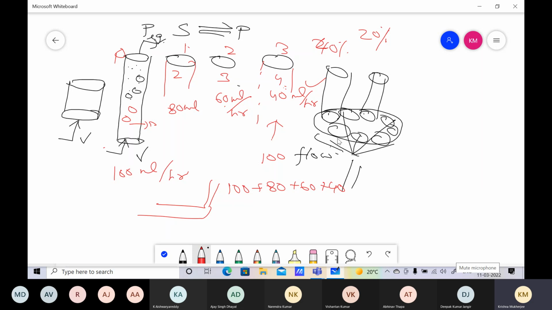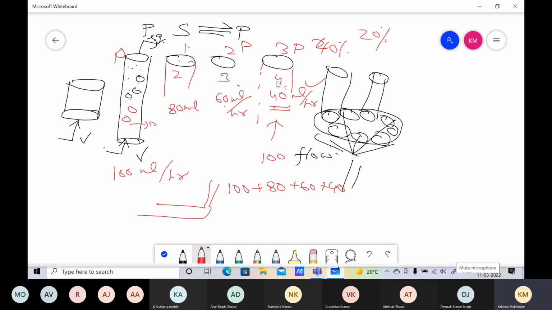These are some practical, interesting aspects of running immobilized columns in an industrial setting. So you should know that. Anytime you visit an industry, we put them in a daisy wheel format, with different flow rates depending on how old the enzyme is. The oldest enzyme has the lowest flow rate. The newest enzyme has the highest flow rate, and we keep on reducing the flow rate to compensate for the fact that the enzyme has got deactivated. It cannot convert as fast, because we want the product output concentrations in all of them to be almost equal, because you cannot compromise on product quality.